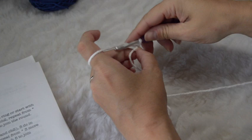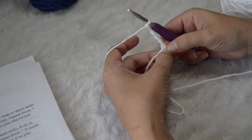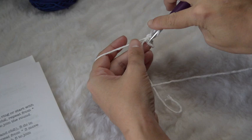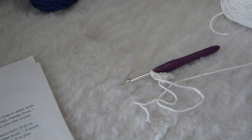So if you were to continue on, the pattern says to chain five, so you would chain five, one, two, three, four, five. And then it says to do two double crochets and chain two. So you would work that first double crochet and every other double crochet into that center there, and just continue with the pattern like that.